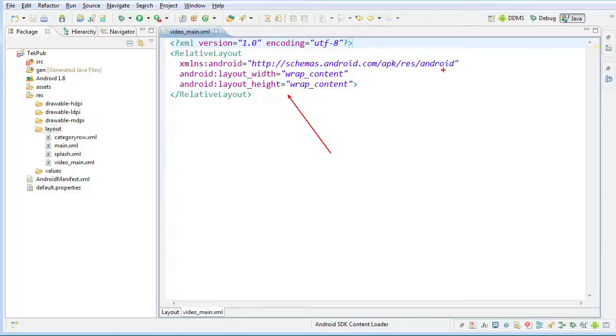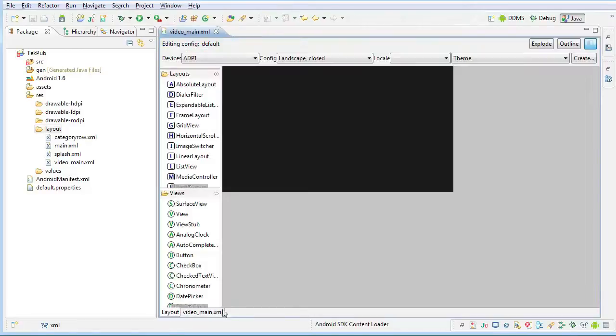We have now set up the Android namespace that we talked about before, and by default the ADT plugin threw in the 2 required attributes for those to be active. If we don't put those in, we're going to get an exception at runtime saying that they are not there. So they are required because Android needs to know how to lay out the view on the screen. It needs to know, should I auto grow this? Should I make sure it's a specific size? Should I fill it to parent? Whatever. We'll go down to the bottom, go back over to the layout tab.